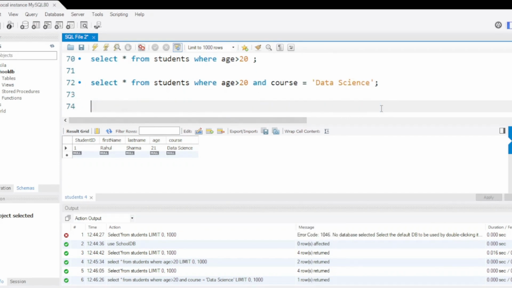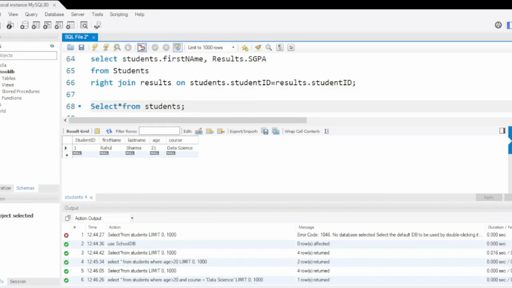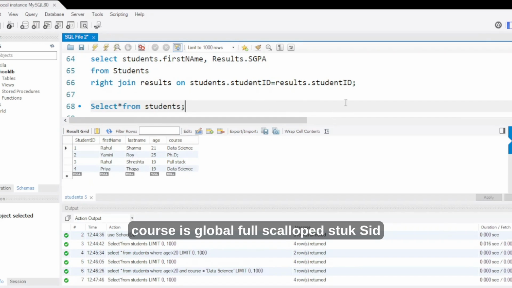Select star from students where course is equal to data science, or course is equal to full stack.